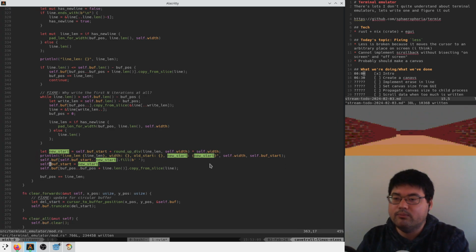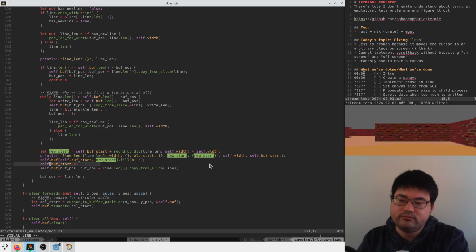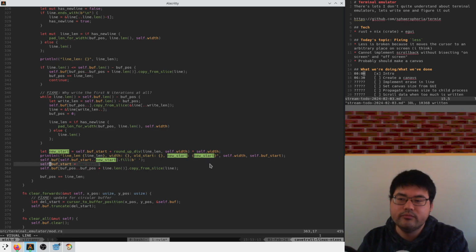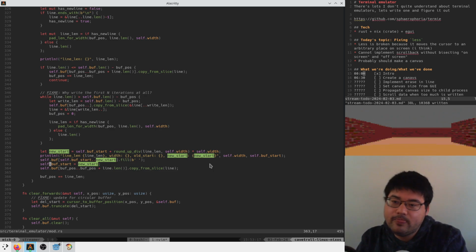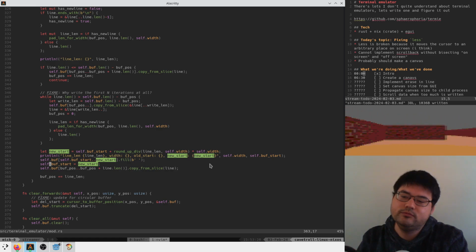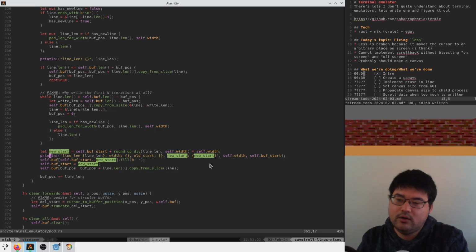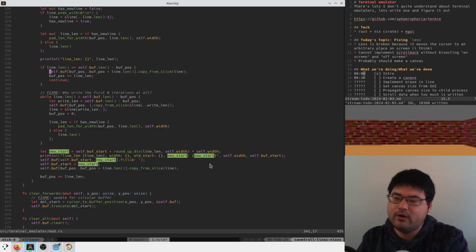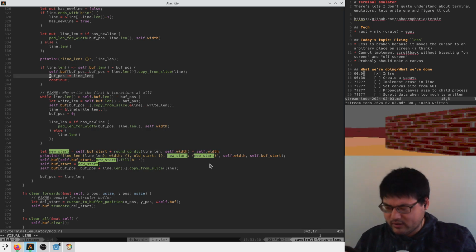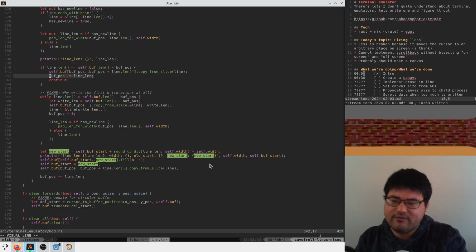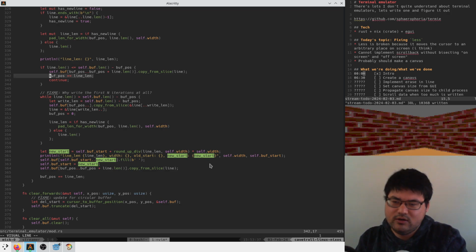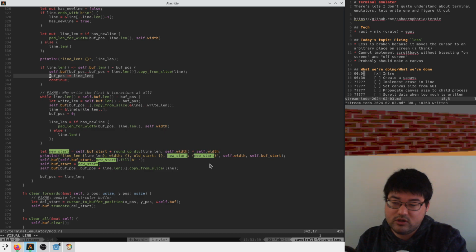So where would that be? Buff start handling. Might have to be done on each line now. So we only update the buffer start when the line length is too long, buff pause here. So in this case, now that we're going line by line instead of handling the whole insert at once, we probably have to update this buff start.